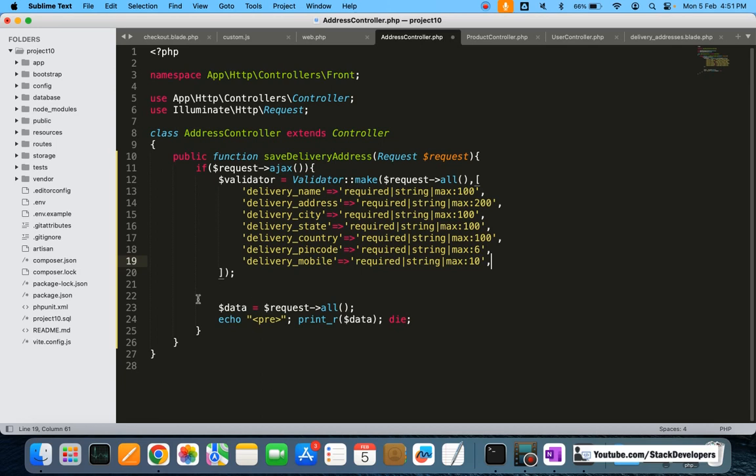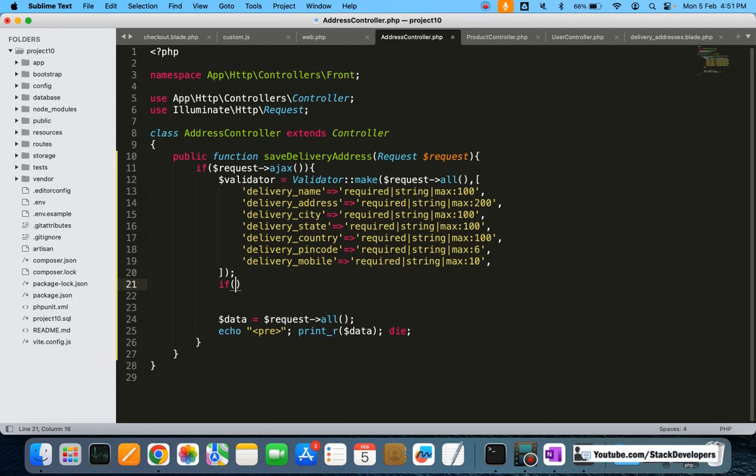So it's validation, separate validation. We can also add the custom validation to show the custom validation messages. Okay, that also we can do. But we're going to use the default validation here, default message here, to save the time.